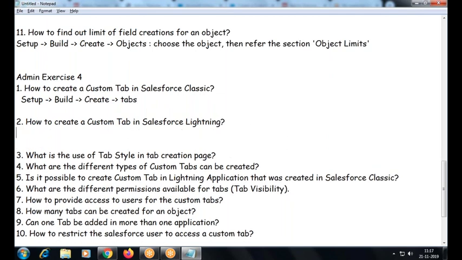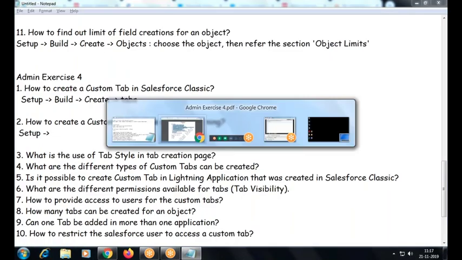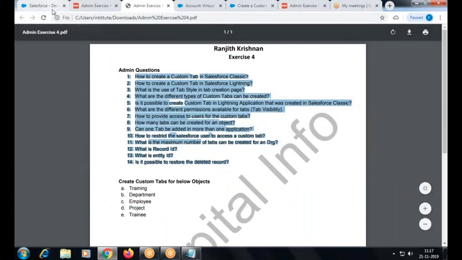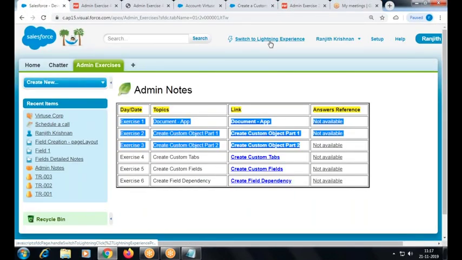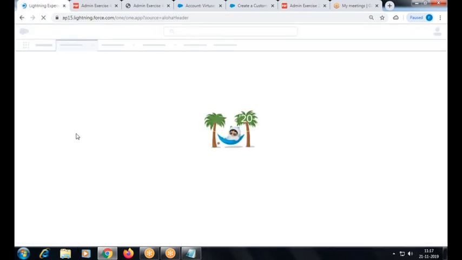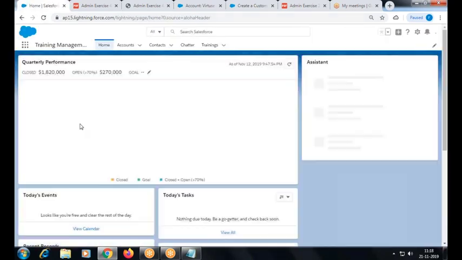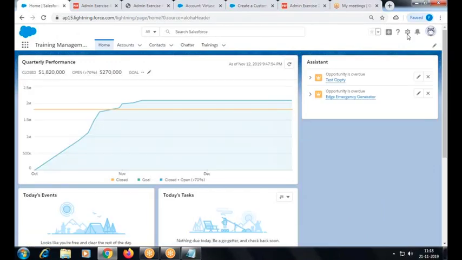How to create a custom tab in the Lightning Experience? It should be under Platform Tools. Setup.